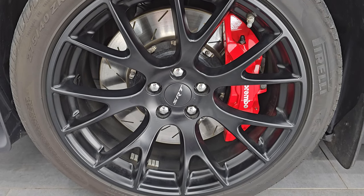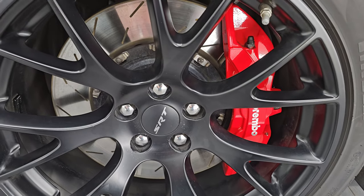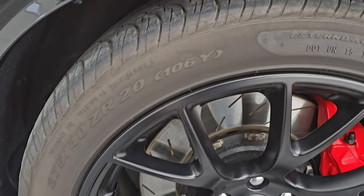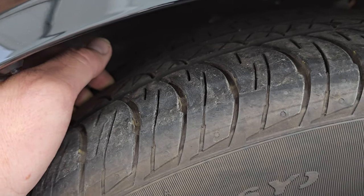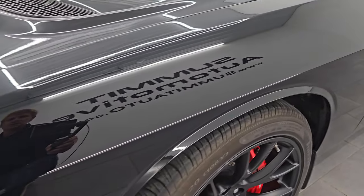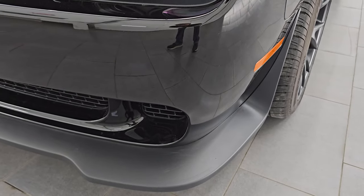This one comes with the 20-inch SRT8 painted alloy wheels. They are in excellent shape. You get the Brembo brakes with the slotted rotors, and it has Pirelli P Zero Nero 275/40 ZR20 tires. I would say these tires have about 50 to 60% of the tread left on them. Front fenders are in excellent condition — I didn't see any dents or dings. There's only about 9,300 miles on this car and it definitely shows it.